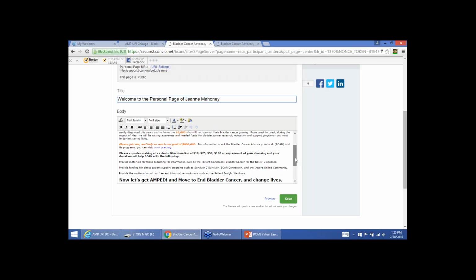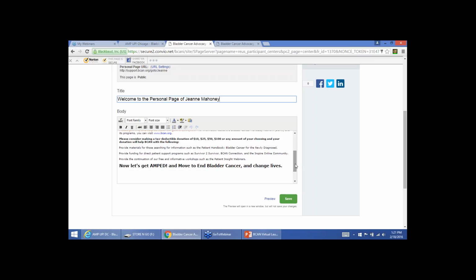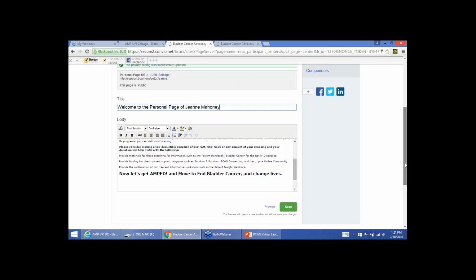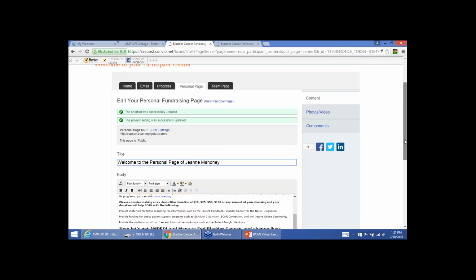Your story is your most powerful tool, and it's the best way of motivating people. So we really encourage you to think about what you want to say, why you're involved, and how you want to share that with other people. And as just a practical note, sometimes the website might time out. So it's a good idea to write your story in a program like Notepad, or I think for Apple it's Notes. It's a very simple program with no formatting. You can compose it in there and then move it over, and you won't have to worry about losing anything you've written. But definitely think about your own story.